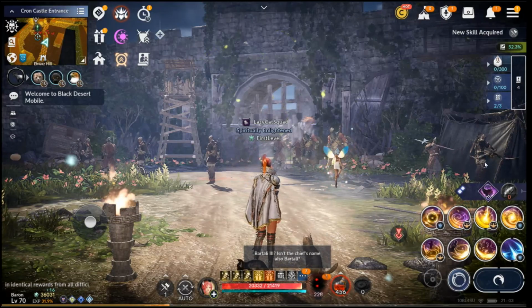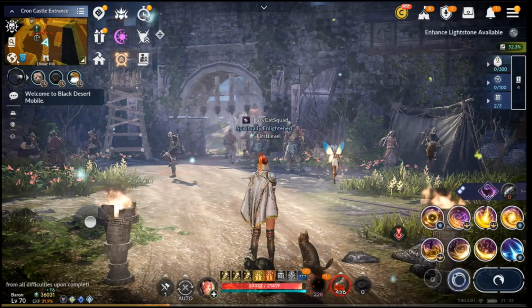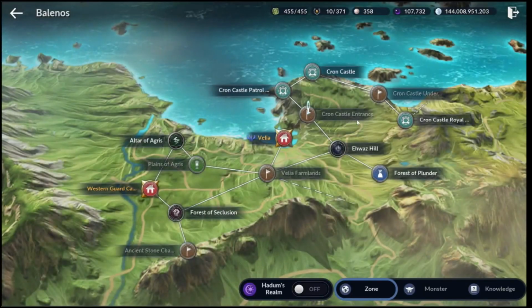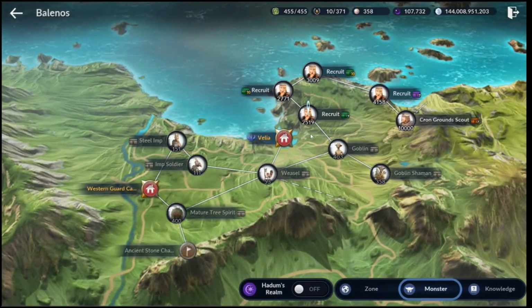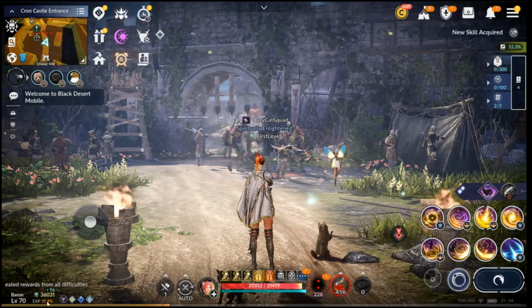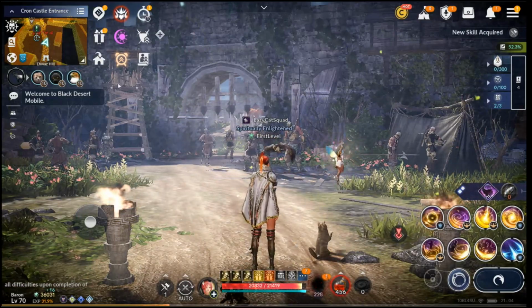Here we go. And welcome. So before we get started, let us show you where we're at. We're over here in Balanos, and we are at Kron Castle Entrance. And well, we're here because we love it here. Their CP is 2,519, and ours is a measly 36,031. I think she'll be fine.